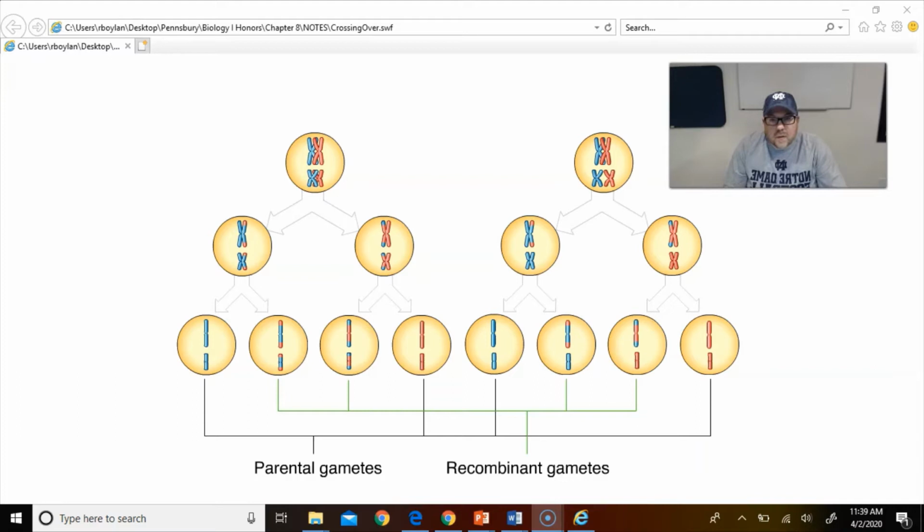Okay, so crossing over really is important for our genetic variation as a species, right? So when you have a kid, it's not like you're either giving your kid your dad's chromosome number 2 or your mom's chromosome number 2. No, you very well might be giving your kid a mix-up of both of those chromosomes, right? Which is pretty cool.